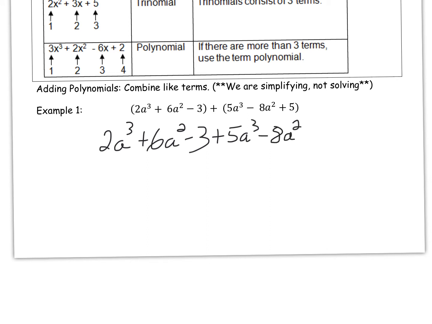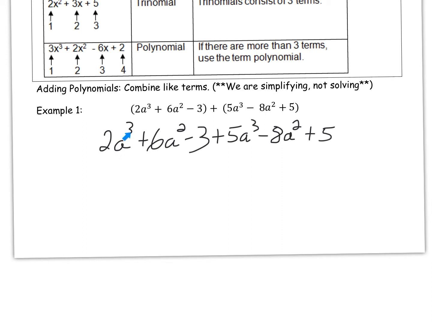8a squared. And then again, this plus sign is we're going to add the 5 as well, and it's already a positive. So plus positive 5 doesn't really change, so it's plus 5. So you'll see when you're adding these polynomials and they're grouped like that, when there's a plus sign here, it doesn't really change any of these terms. It was a 5a cubed and a minus 8a squared and a plus 5. You see that here. But now, we're going to simplify all this by combining like terms. So let's think about what our like terms are. Any of the variables that have the same exponent.